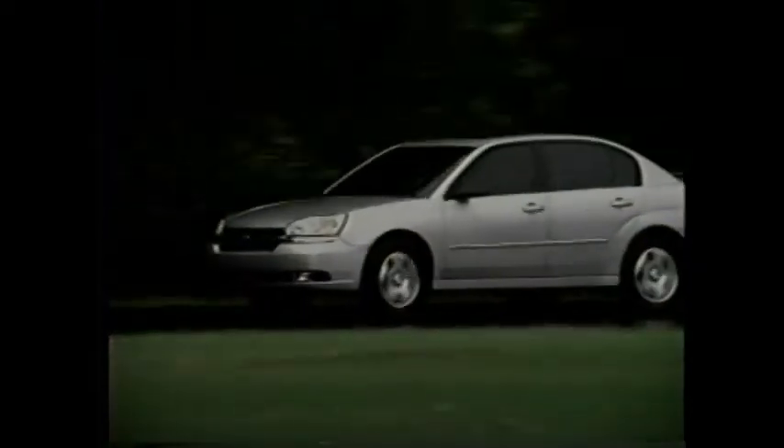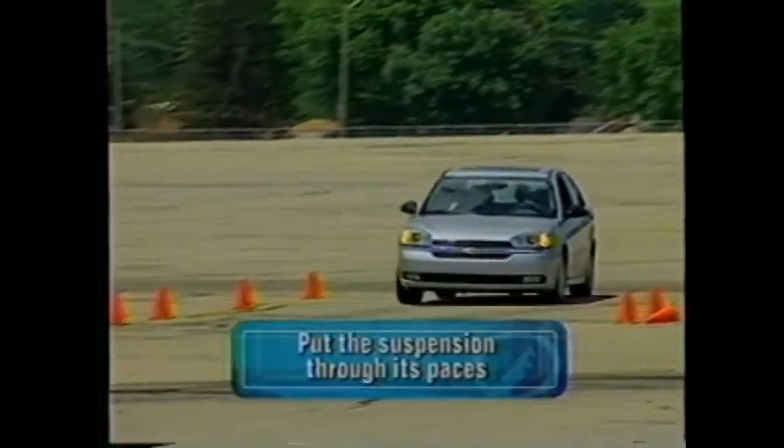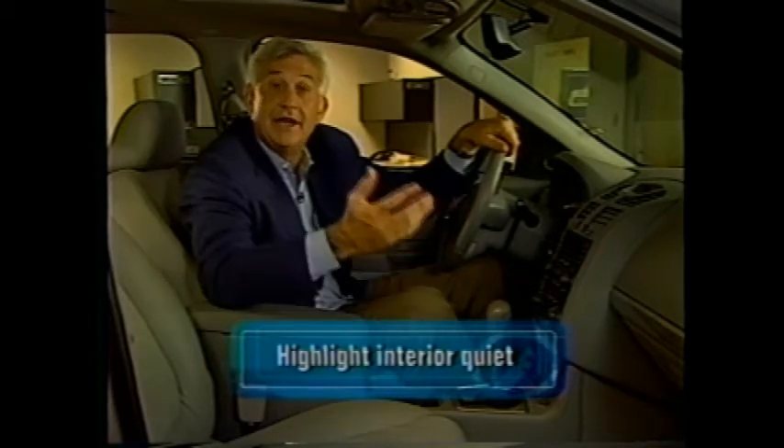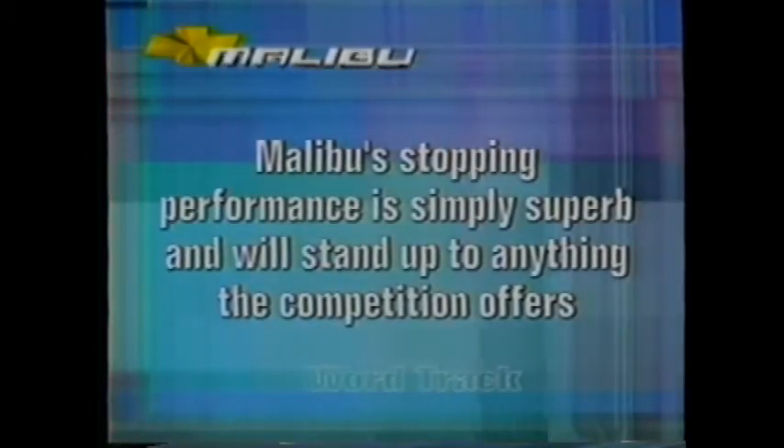Once you're up to speed, find a twisty stretch of road to showcase the suspension. Malibu has front and rear stabilizer bars that are direct-acting — they're attached to the control arm and actually start working sooner than conventional sway bars. The payoff is less body roll when cornering and better control. Put the vehicle through its paces, do some aggressive maneuvers, but always keep safety in mind. Hit rough spots of pavement, swerve onto the shoulder, and point out how well the suspension handles the transitions. At some point, turn the radio off at highway speed, let the prospect get used to the absence of noise, then power down the window to accentuate the difference. At the end of the test drive, use a hard braking maneuver to demonstrate how effective the braking system is.